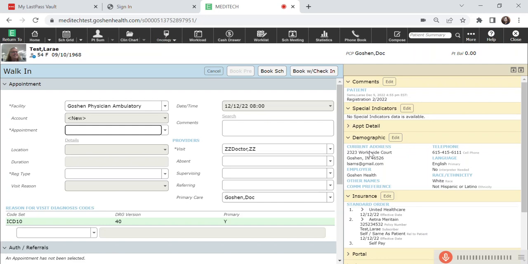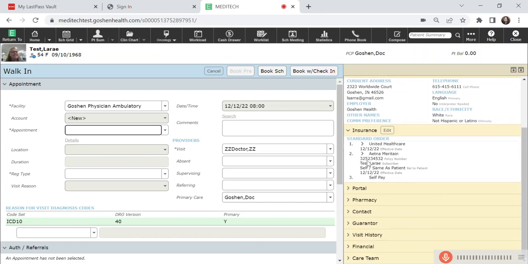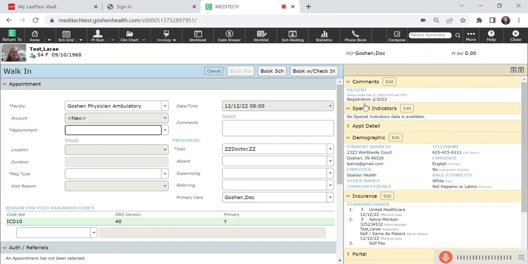I can check with the patient their demographics, their insurance, their pharmacy, and any other bit of information that we feel is pertinent or has changed. As with the full book, if I come back to the center pane, I have the patient's picture if it's on file. I have the patient's name.